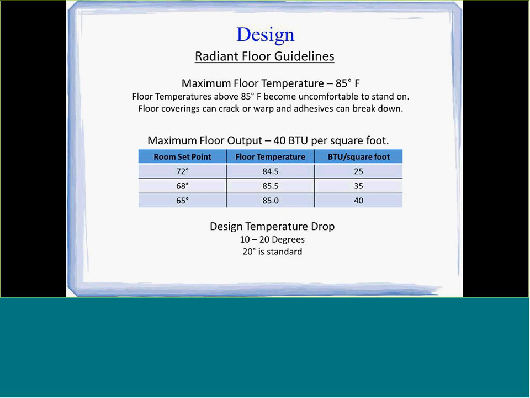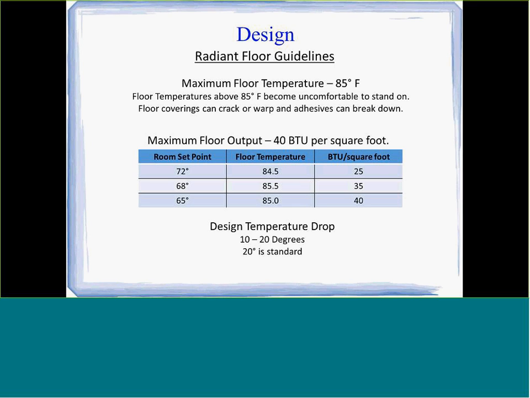If you're doing a thin set for tile and it gets above 85 degrees, sometimes that thin set will start to break down and then your tile will come up. And that's not a situation anybody wants. So we try to keep that floor temperature no more than 85 degrees. Certain hardwoods may call for an 80 or 82 degree maximum temperature, so you'll want to check with your flooring people before you design the job to make sure that you can achieve that floor temperature.